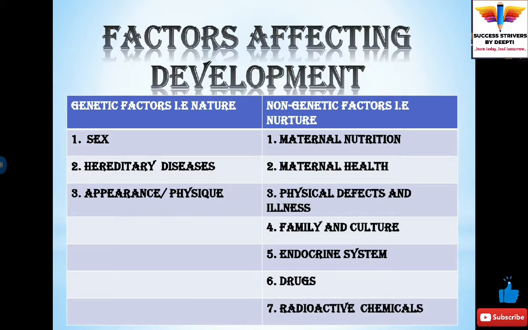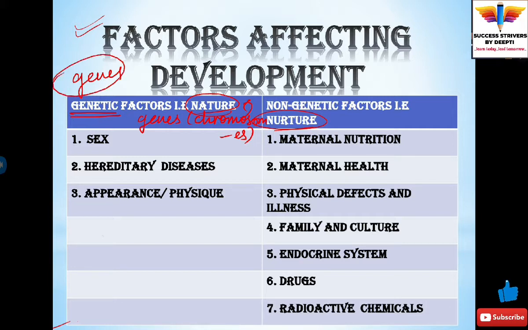Let's proceed further. Now coming to the factors affecting development, एक individual की development किन factors से affect होती है? We are going to study these factors here. The first one is nature and the second one is nurture. Nature basically refers to the genes of an individual, or you can say the chromosomes. This is a part of nature and these are called the genetic factors that are determined by the genes itself. इसका ये मतलब है कि these are determined by the heredity or the inheritance of an individual.